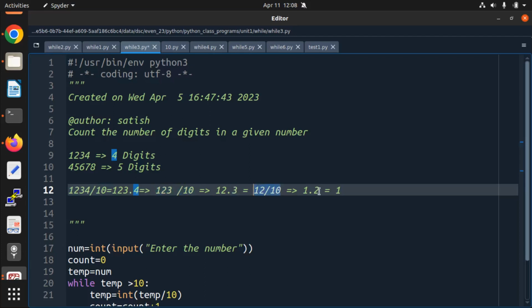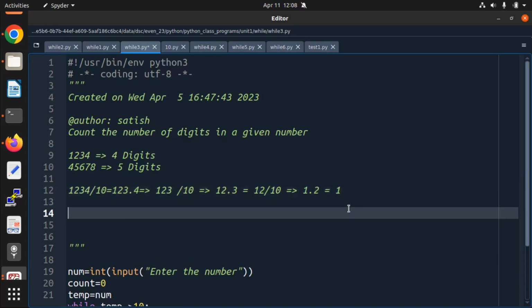Third division, third digit, followed by the last digit, which is this. So if I divide it three times, I have got three digits. And if after the divisions the number is less than 10, then that means I can't divide further. I only have a single digit number. So this is 1, this is 2, this is 3, this is 4. So this is a 4 digit number.